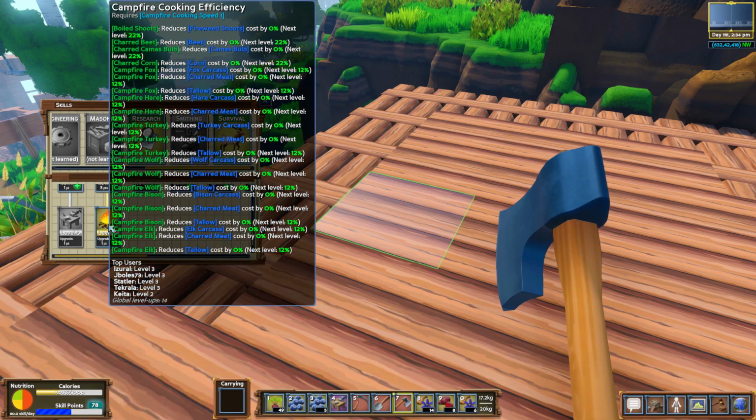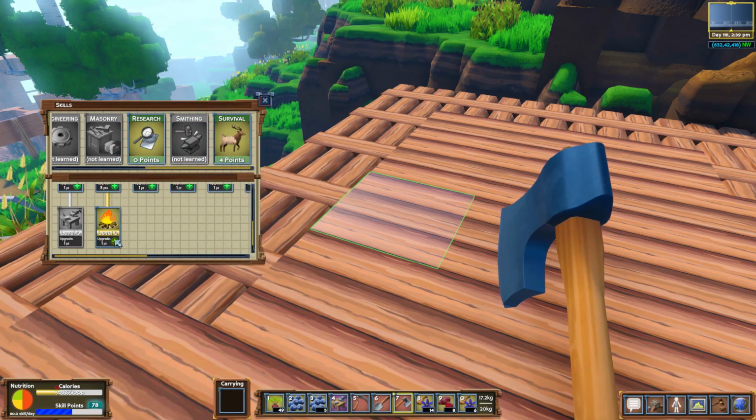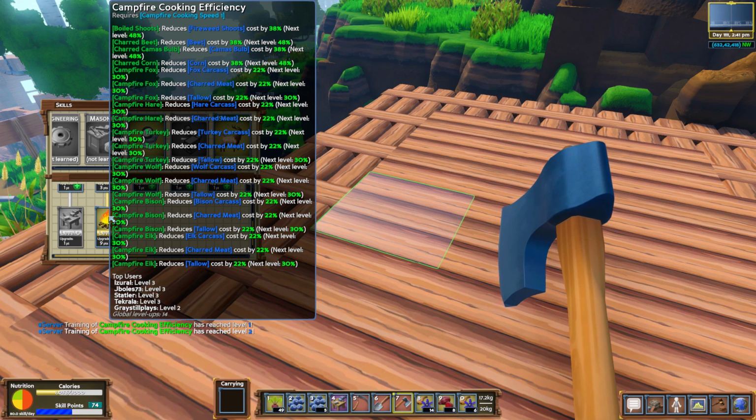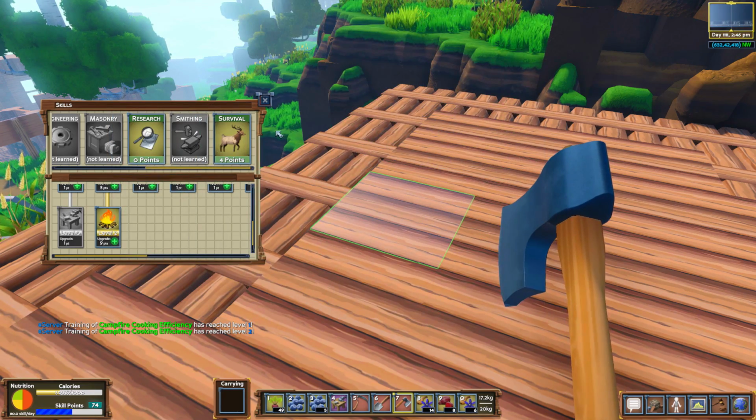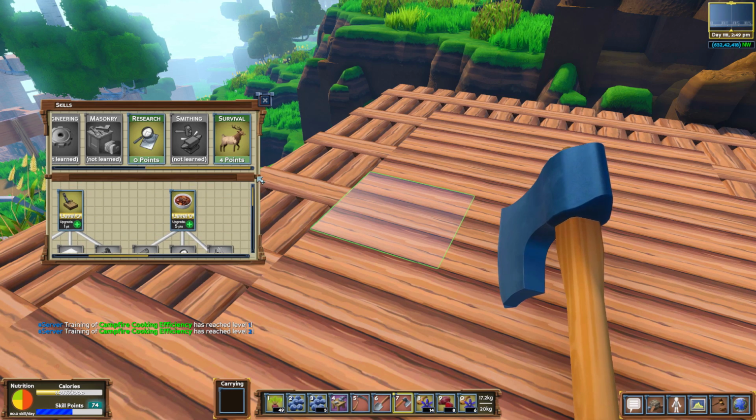So I'm curious exactly what that's reducing. Wow. Cost by 0. Okay, so a lot of people have points in this too. Let's put a couple of points in here. Yeah, right there you can see reduces firewood shoots cost by 38%. Wow. Okay, so a lot of our costs have kind of gone down. I'm very curious to see what exactly that does.